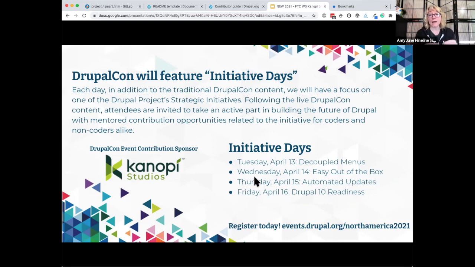And little known fact, you don't need to buy a ticket to go to DrupalCon when it's in person to go to Contrib Day. You can still go to a facility that's hosting DrupalCon and be able to contribute in those contribution spaces without a ticket. So be mindful of that. If the $800 ticket when it goes back to real life is that barrier, but you're really into contributing, you don't need that ticket. You can just go there and contribute and hang out and do all of those fun things. You just don't have access to that session delivery.